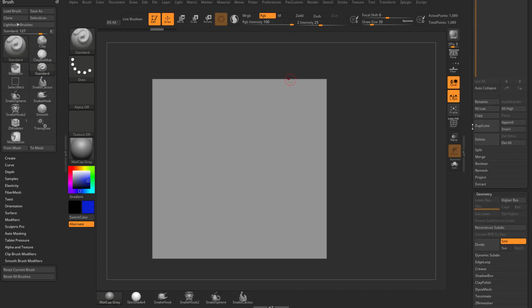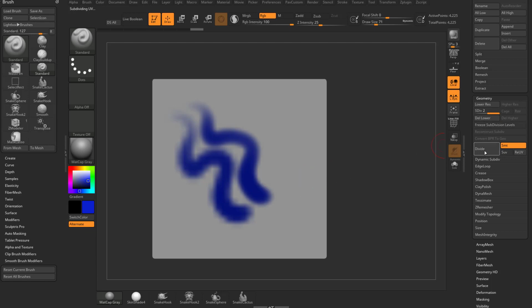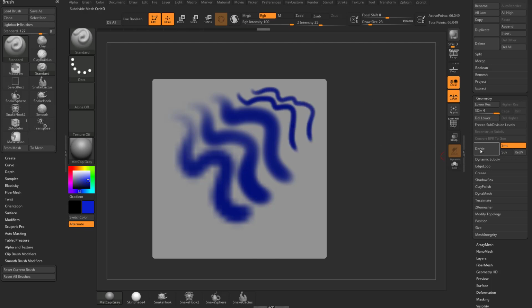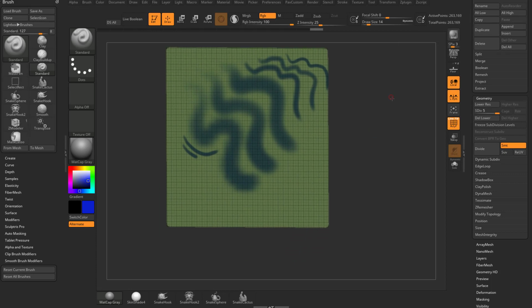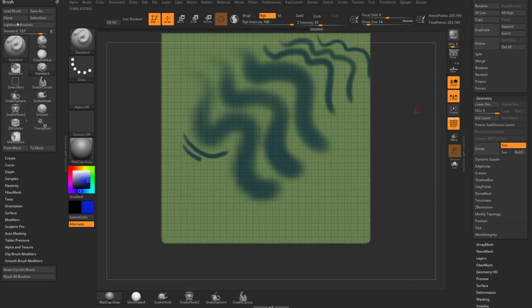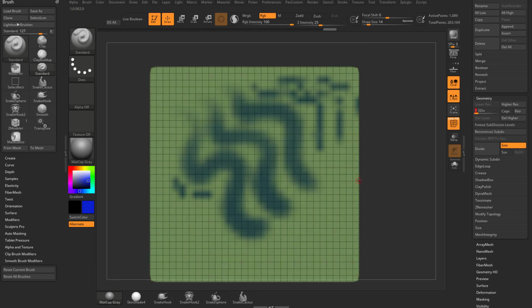And now if we go back down here to our geometry, we can start painting, and then we can hit divide, and then we can start painting again. We can hit divide, we can start painting again, and you're going to see every single time, and I'm going to make my brush a little smaller, every time we divide, we're getting more and more resolution, like so. These still look pretty low res, but if I put a stroke right next to this at this subdivision level, you're going to see how much higher resolution that is. That's because if I go into polyframe now and look at our active points, we're now painting on 260,000 active points. A lot more vertices are catching that information than when you're in subdivision level 1 at 1,000 points.